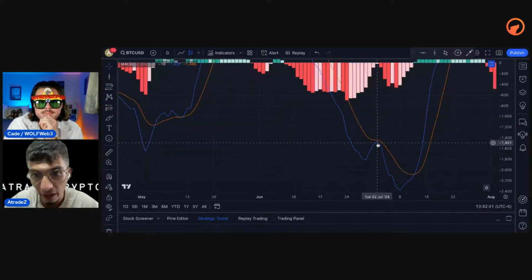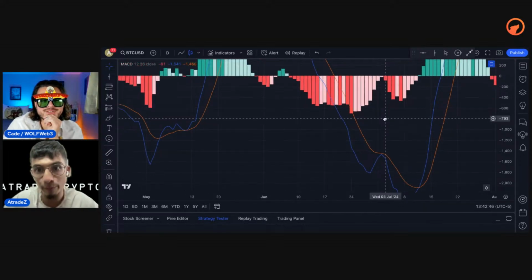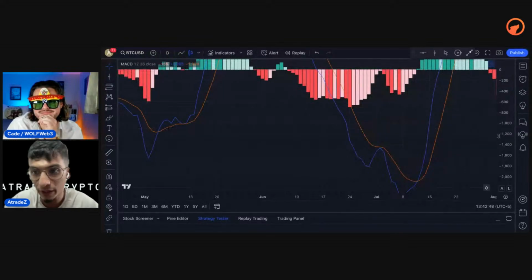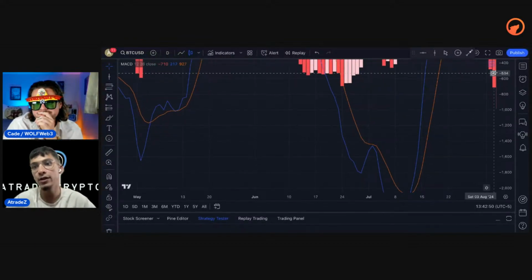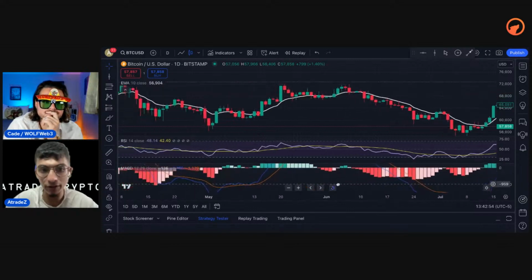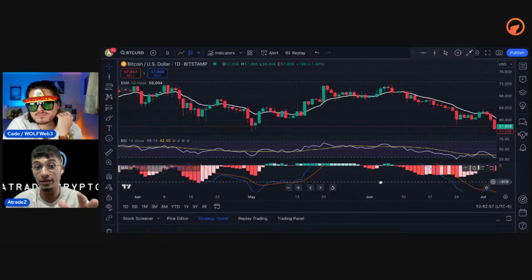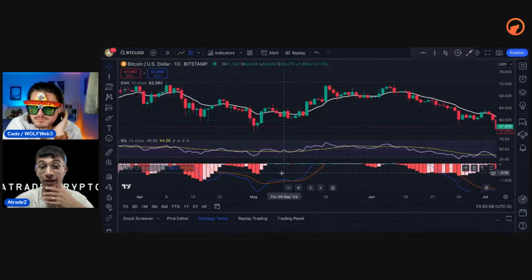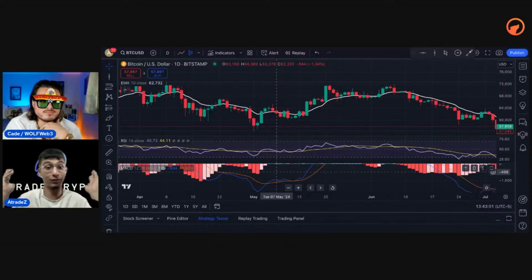Again, right here, fake out. The MACD was going to give it to you, and then it went back down. So you really, really want to zoom in on the lines on the MACD. I used to, but my MACD is a little different, so I don't need to. But zooming into the lines is a killer pro tip that I didn't know until years down the line.